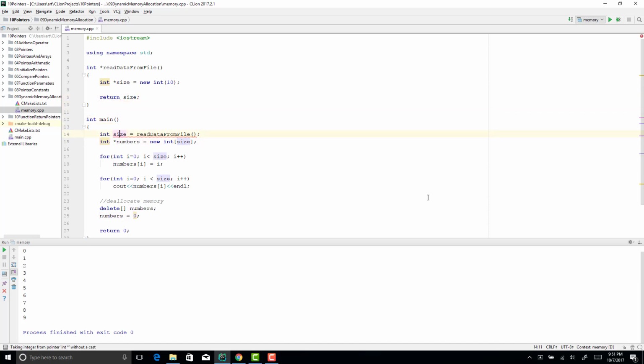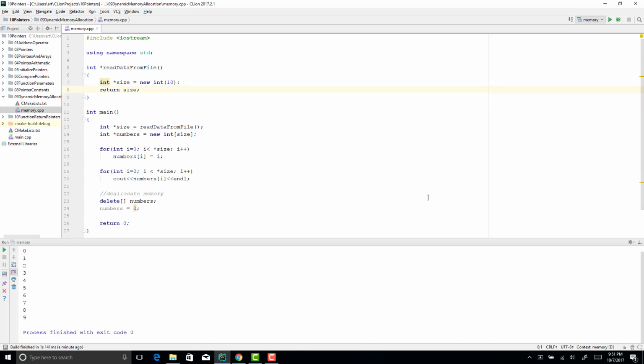and we have to create a pointer over here, and we have to dereference the pointer here. We created the pointer over here, however we are going to deallocate the memory here, so we say delete size and size equals 0.